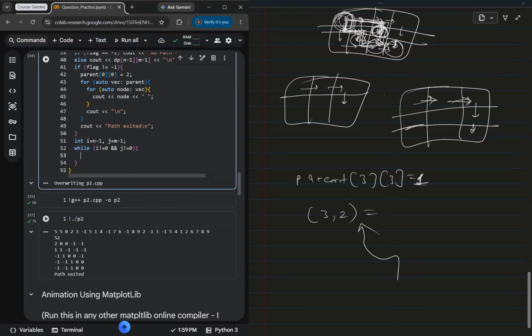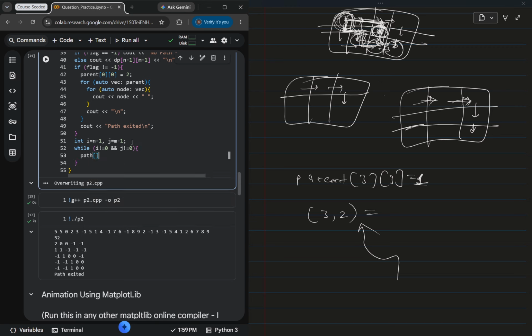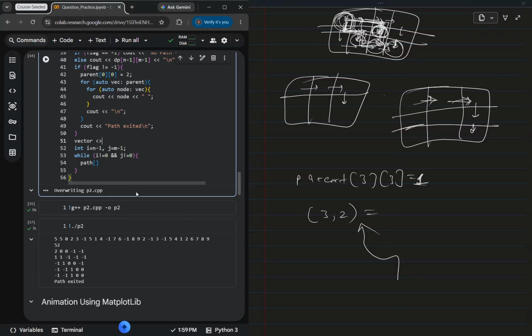So yes, we can do it that way. So we just need to write the condition. So that would be like, obviously if you have that, basically if you have, okay, so let me just write if, so we can just have this path, basically path. Okay, so we didn't have any path over here. So let's write vector in path. This path is actually different than what we were trying to do directly. So this is the path.